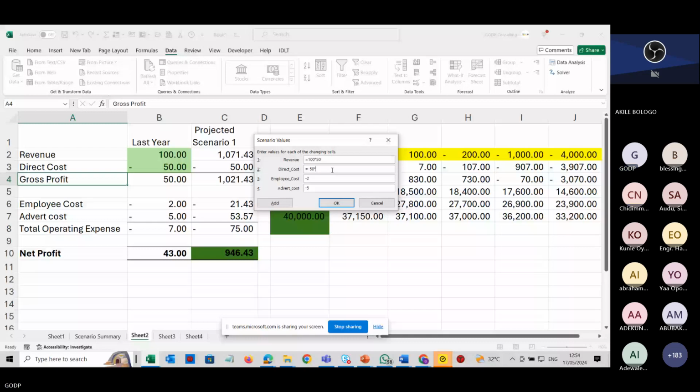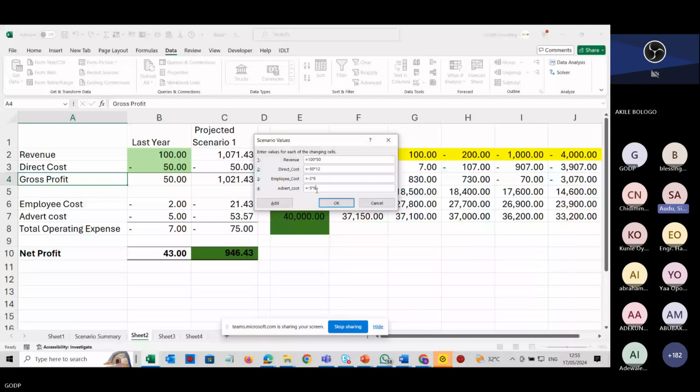Yes, sir. Wonderful. So create your scenario your own way. As in create anything, you can see the way I'm creating it. I'm saying, what would they be? What would those changing cells be in this scenario 4 I'm creating? So create your own by typing the correct things. Can you see I'm putting equals to and I'm multiplying it? However, you could have typed an absolute figure too.